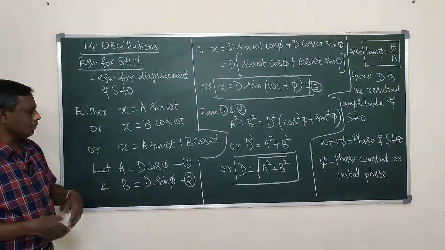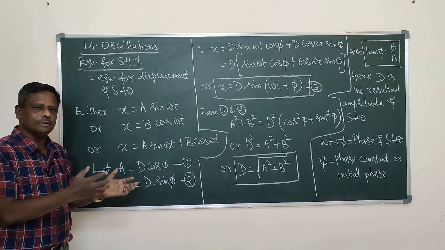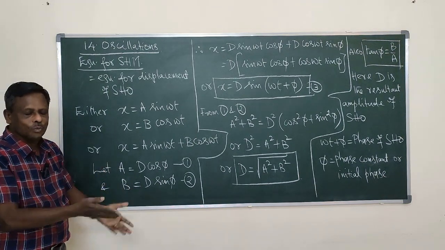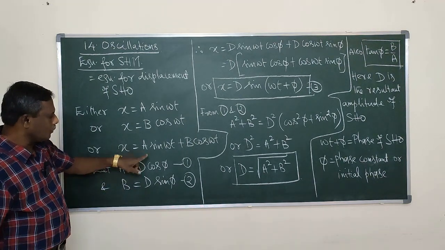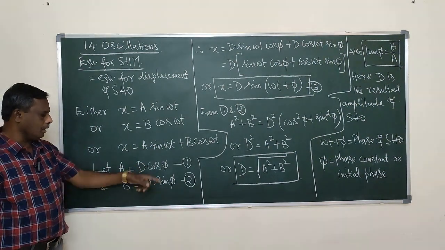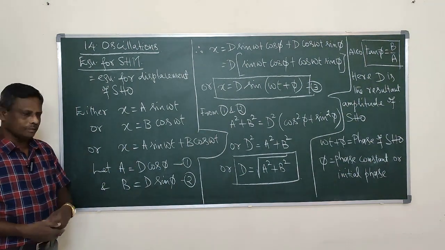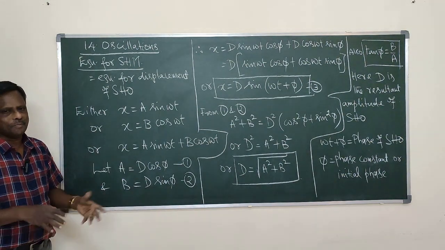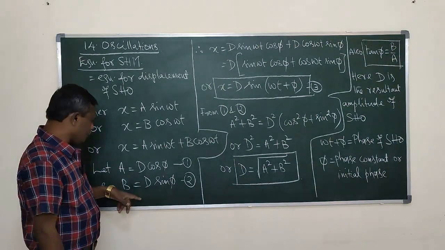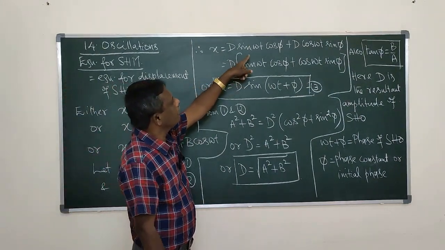In the general equation, we get two periodic functions, a sine function and a cosine function. We want to bring it to only one function, either sine or cosine. So we have to replace the constants a and b. I write a as d cos phi and b as d sin phi. So instead of two constants, we now bring two more constants. We will see the meaning of this later, but by this we are going to simplify the equation. When you substitute equations 1 and 2 in the general equation, you will get the above equation.